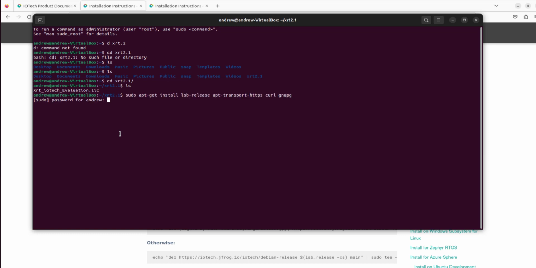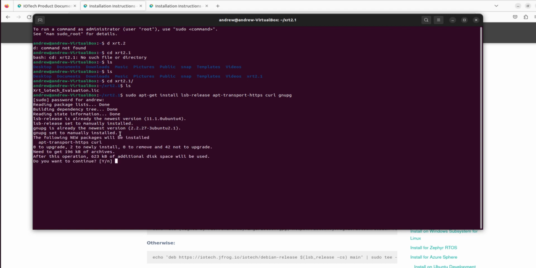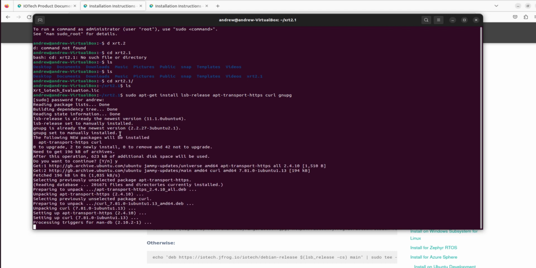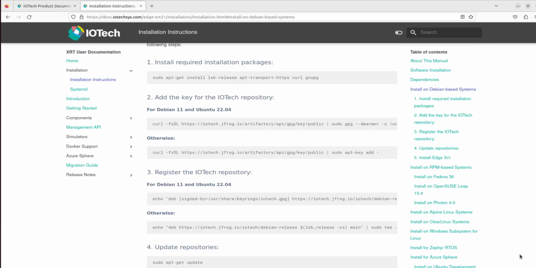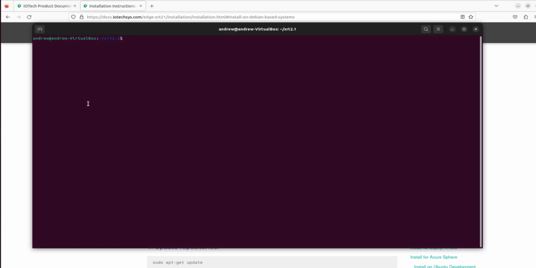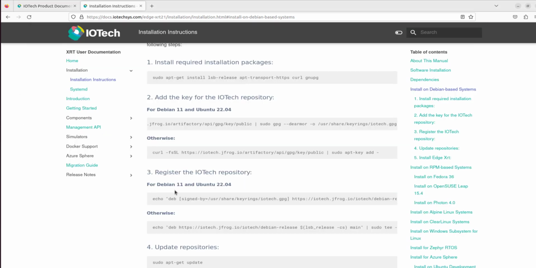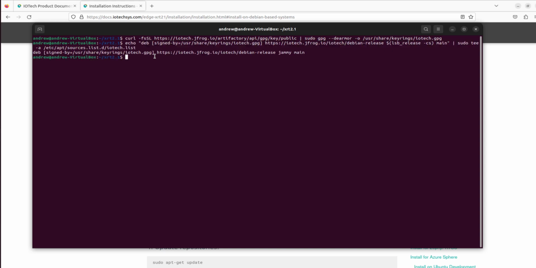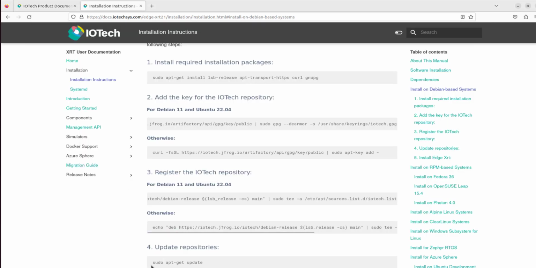The first thing I'm going to do is to install any packages required to run Edge Connect by issuing the following command. Next, we must install the key for the IOTech repository. And then register the IOTech repository. Then we will make sure that all repositories are up to date.